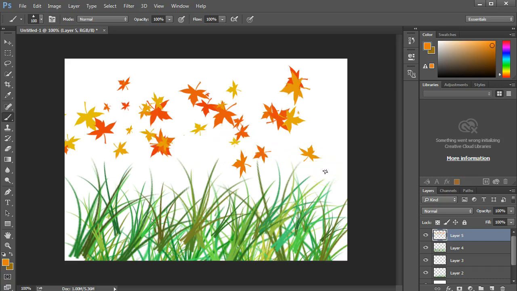So now I have an unkempt backyard. I have a lot of grass. I have maple leaves flying in the wind, and yet I live, I guess, under the sun because the sky is completely white. I'm going to then create yet another layer, but not necessarily where I am right now. I want to go all the way to the bottom, just above the background, and actually just above layer 1, because I do believe that that's my white layer. So I'll stick to layer 1 for now.